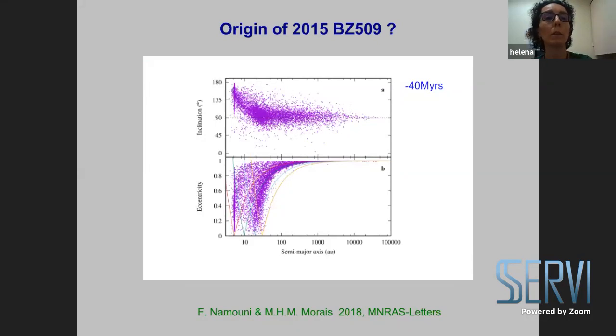Okay, so we follow the clones, taking into account the gravitational effects of the giant planets and also of the galactic tide, which becomes important when they start to get very far from the sun. And what we see here is that at minus 40 million years towards the past, there are still quite a lot of objects in Jupiter's orbital region, but the less stable clones start to get out, and as they get out, they move towards larger semi-major axis, and the inclinations start to approach 90 degrees. The next slide, please.